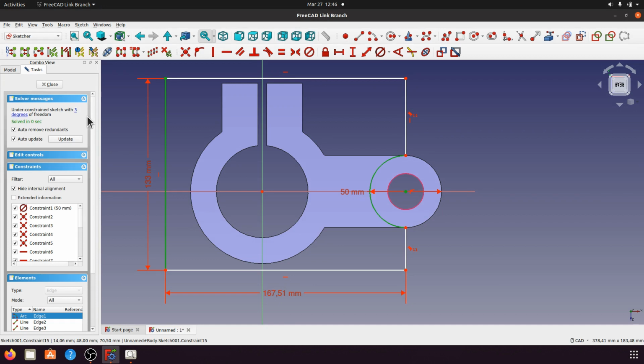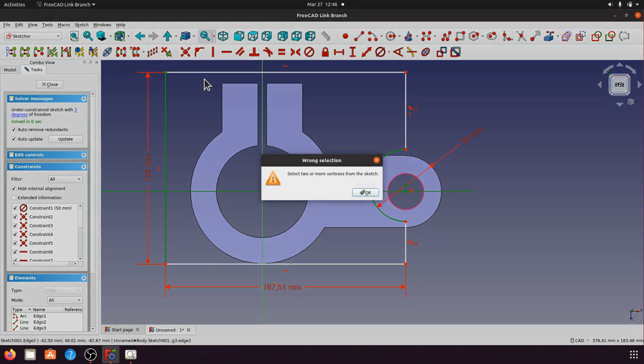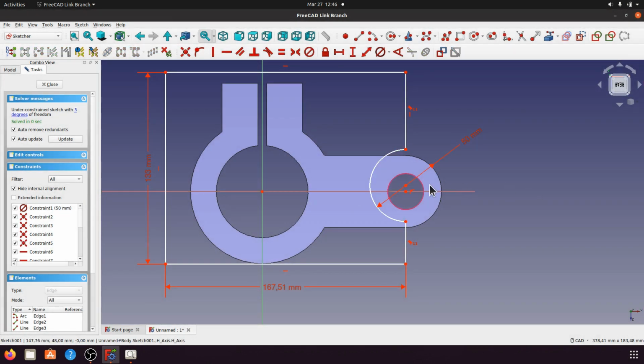Now we check. Okay, the position this point with this point into one. With this axis. Okay, two again.